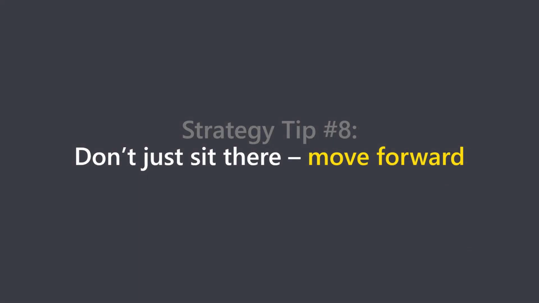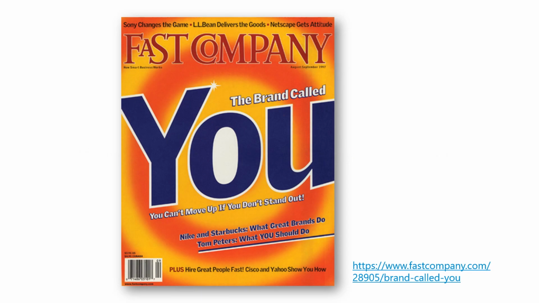Strategy number 8, don't just sit there, move forward. I talked about this with the Deming. It really goes back to this, which came out, again, it's a little bit blurry there. I think that was actually 97 when this came out, because it was just after I started my MBA. Of course, Fast Company was still like a year old. It was fantastic. I think it was initially every other month. So this is back in that era, August, September, as you can see. And this article called The Brand Called You.